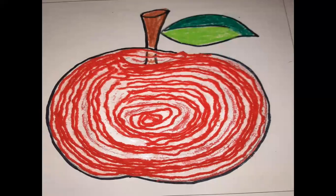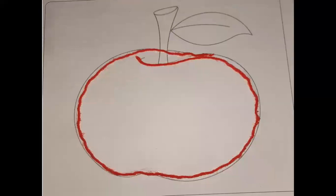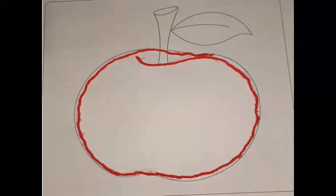So the whole picture looks like that. You could also use green color here for the leaf and brown color for the duck. So that is how it is done. So once again, you just go through it. You will draw the picture. These are the things that you require. You will draw the picture neatly.